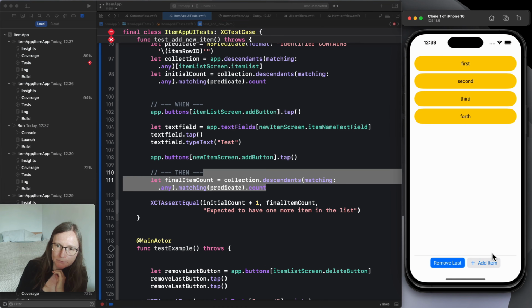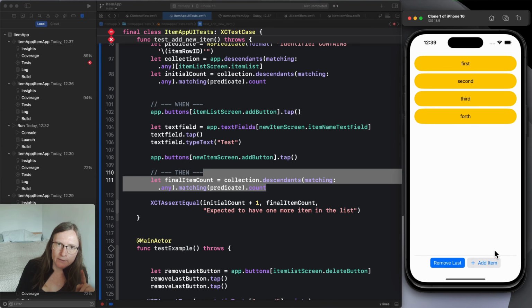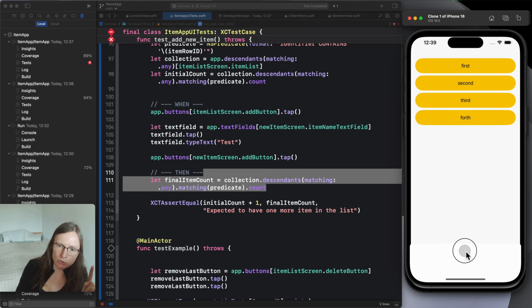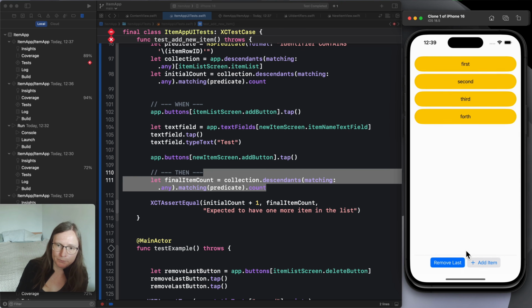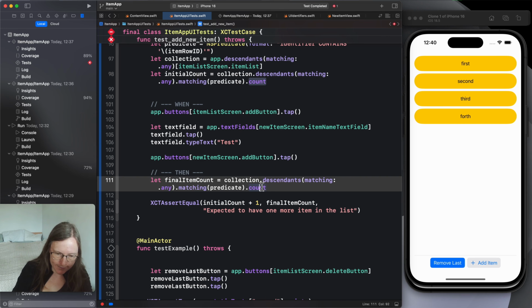In my case, this sheet comes up. We are relying here on it waiting enough time for this sheet to be present and then looking for it. If it does the check too early, this view is not there. So if you have situations where certain elements might appear a little bit delayed, maybe after an async call or a network request, it's a good idea to add waits in between.